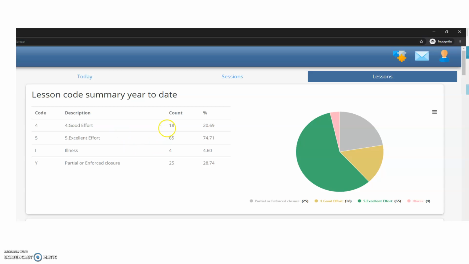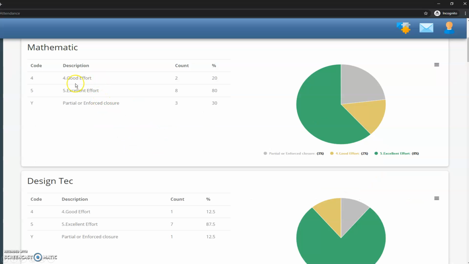If we just scroll down a little bit, what we'll find is the different subjects. Now they are coded, but they make pretty good sense, I think. You can scroll all the way down your son or daughter's account. You can see where they're doing really good work in which subject, and which subjects may be causing them a little bit of concern. Again, the important thing is to look at the numbers. But also, if there are any gaps there, you may start questioning, why has my son or daughter not been to this lesson? Is there a problem?